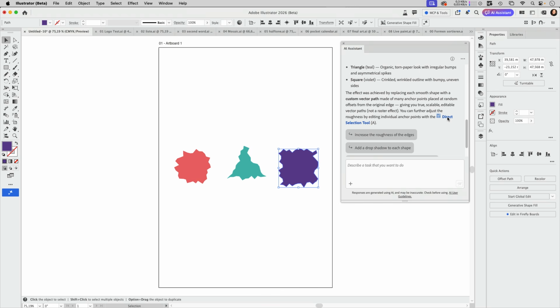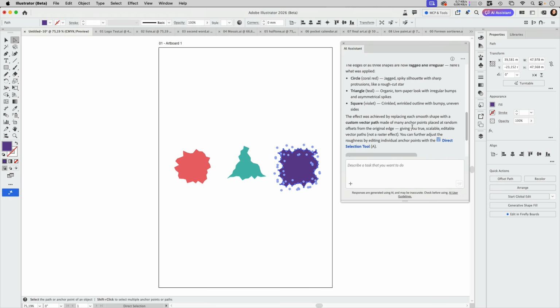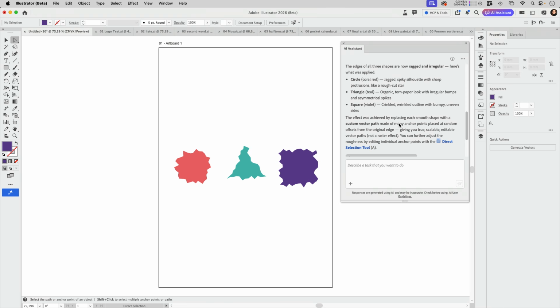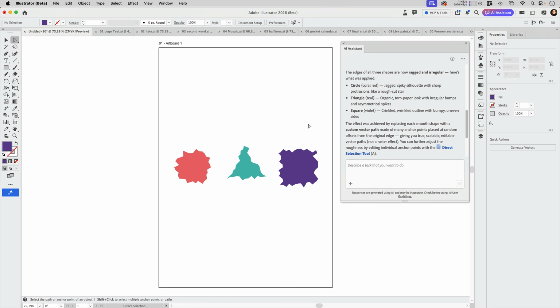You can hover over here, and then it will highlight the tool. It doesn't highlight it now, so we can also click on that, and then it will highlight the tool. That is nice. What it didn't do is use the Roughen effect, and it also doesn't tell us to use it. Let's take a look at the next task that I want to do.